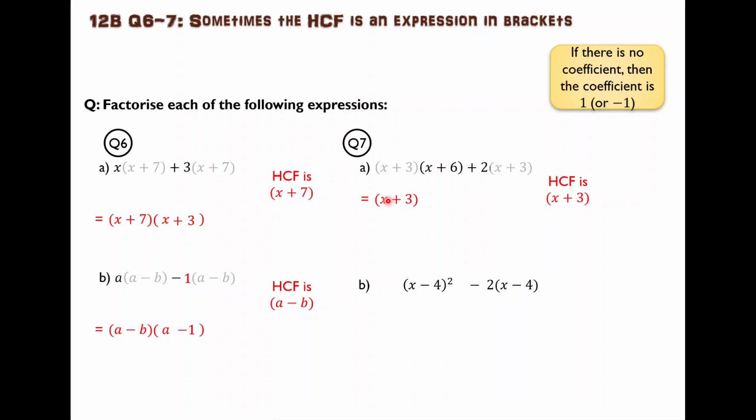So I will write it out the front, and then I'll put my brackets in, and the x plus 3 factor will disappear from each of these terms. This term here, if I get rid of the x plus 3, or if I divide it by the x plus 3, the only thing that is left is x plus 6. And in the other term, if I divide that term by x plus 3, it's the same thing, then the only thing that's left is positive 2. We can actually simplify this further, and you should always simplify your answers if you can.